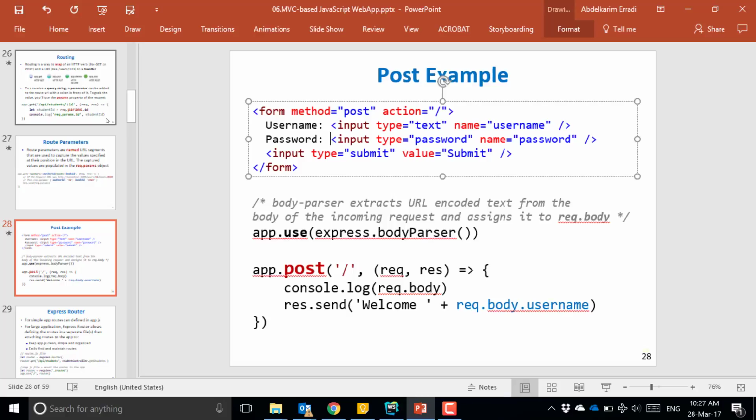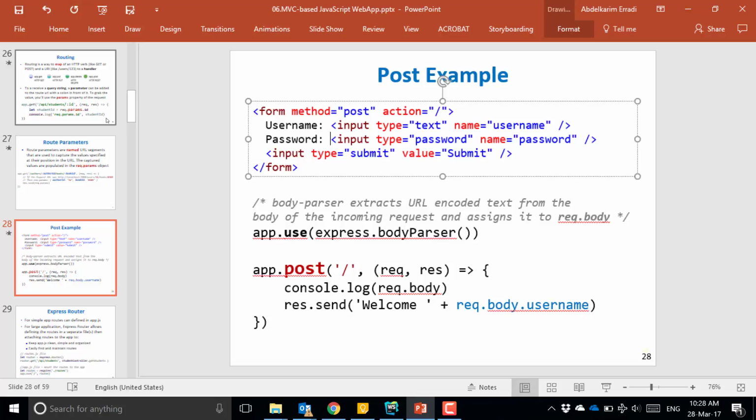It specifies the destination URL where the function will be receiving this string. And the other attribute, which is also very important, is the method. How will it be sent to the server? Is it using a get verb or a post verb? You decide as a developer.